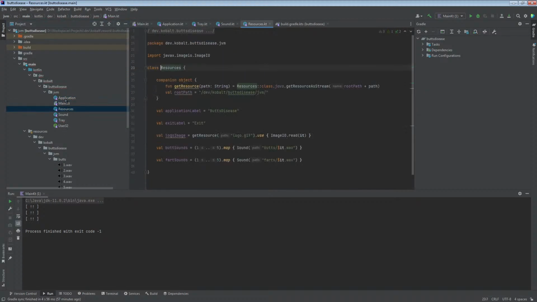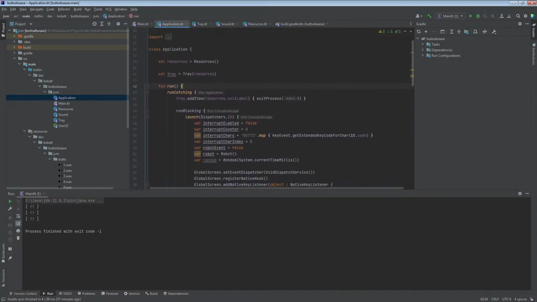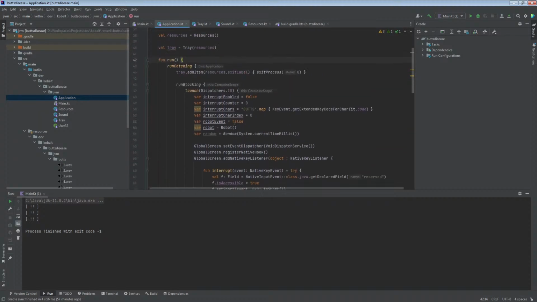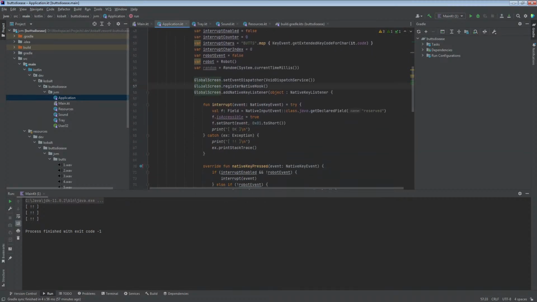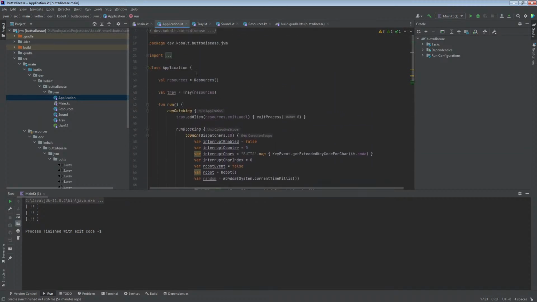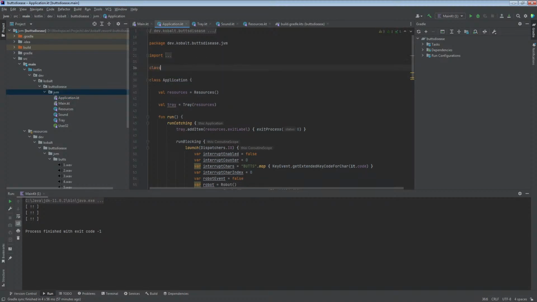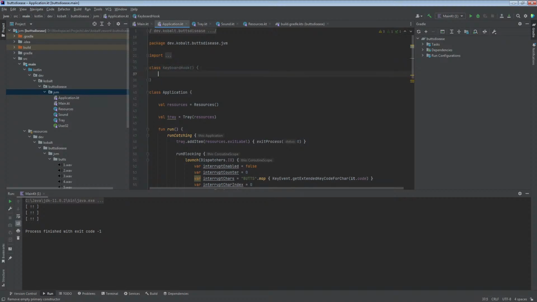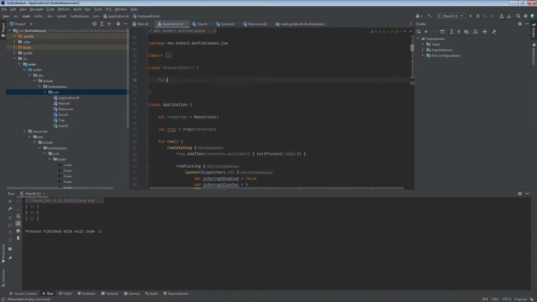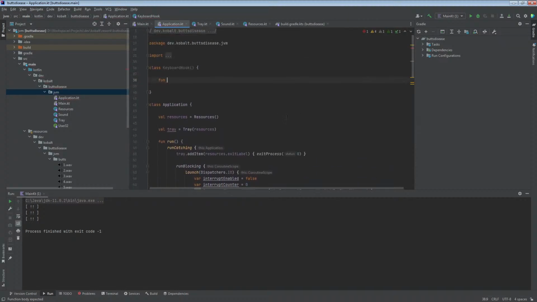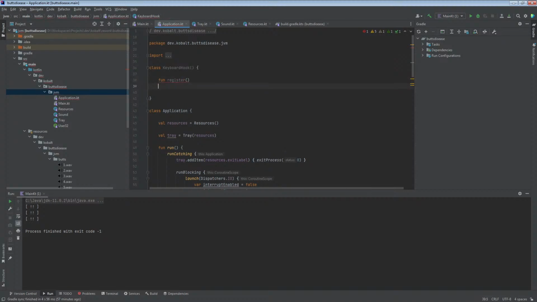Second, main, resources, application. How should I actually do this now? So this should be the main logic in here. Keyboard hook, so I'll try making a class for that maybe. So I have to register it. Maybe even unregister.